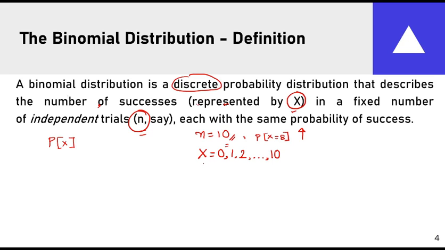You see here x cannot take values like 0.5, 1.25, etc. Fractional values are not allowed because we are dealing with the number of passes out of 10 people who appear. So obviously that needs to be an integer, and that's why we call it discrete. Discrete because it cannot take continuous values. And so, number of successes. This is what binomial distribution is all about, that means getting x successes in n trials. In technical words, getting x successes in n trials.